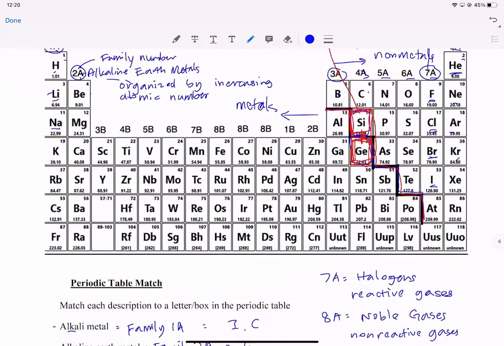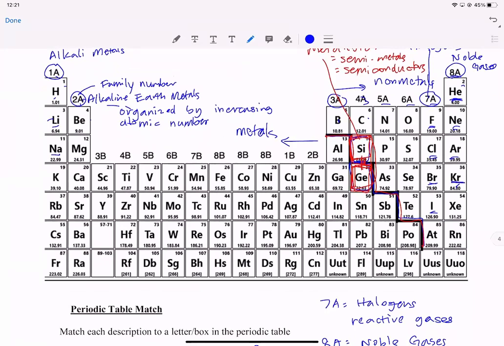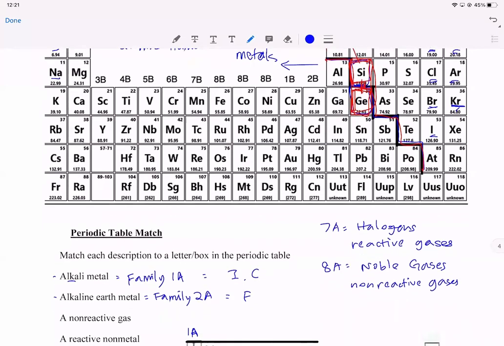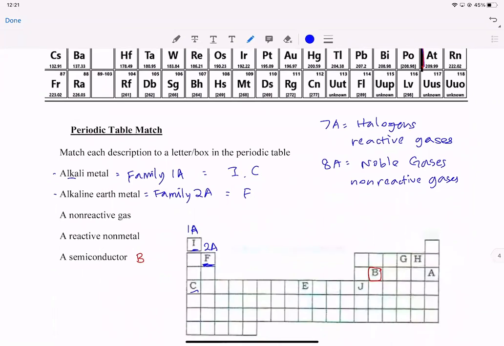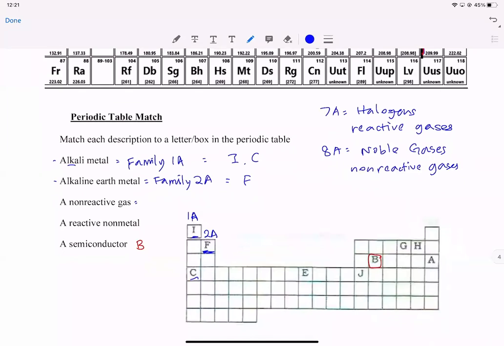Okay. So this is every element in family 8A. These are noble gases. They're not reactive. So helium, neon, argon, krypton, not reactive. And so that's Kr, krypton, different from kryptonite, which is some invented element, does not exist. But in the Superman Marvel world, it is kryptonite. It is not any element on the periodic table. So your non-reactive gas would be something in family 8A. And finding something in family 8A would be marking this box 8A, and that would be this box A.